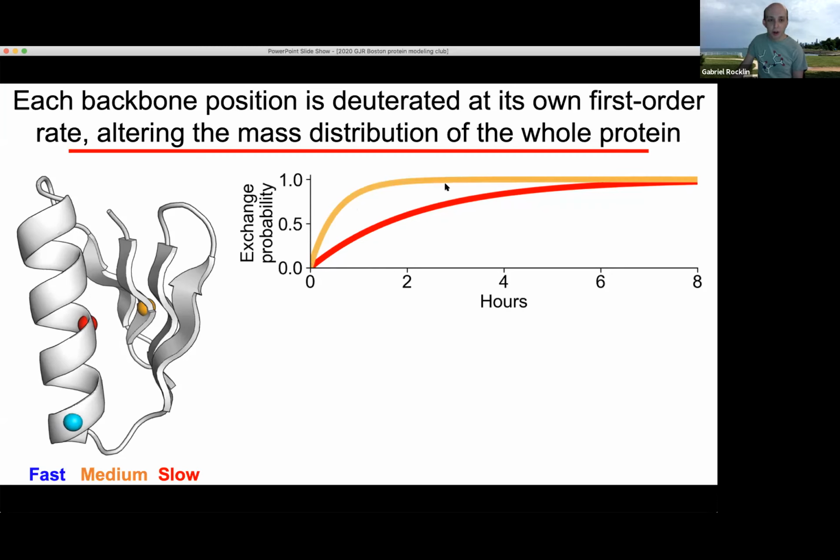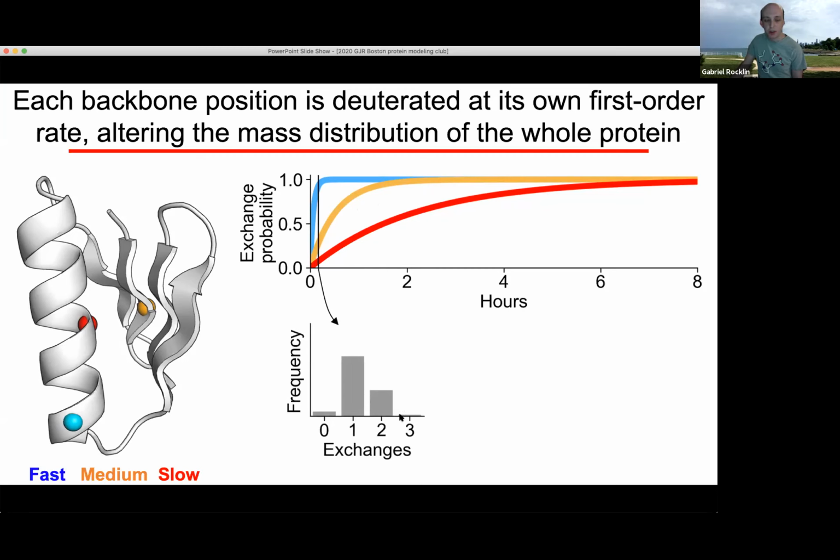So all the copies will exchange that residue more quickly, and a very fast residue has a very fast rate constant. What we see by mass spec is time slices of this, where we see the total number of exchanges at each time point. So at a very early time point, typically this protein among these three residues has picked up one extra deuterium because the blue residue has usually exchanged. But sometimes it's picked up 2 extra deuteriums because the yellow residue has also sometimes exchanged.